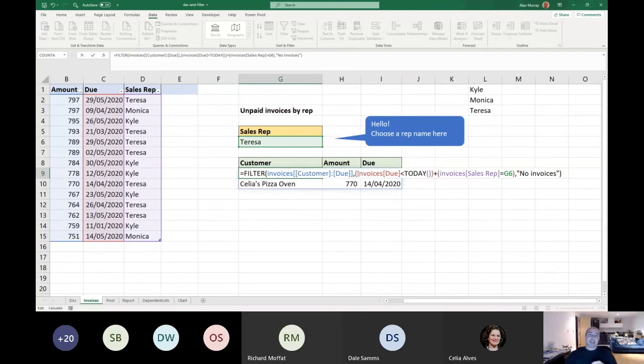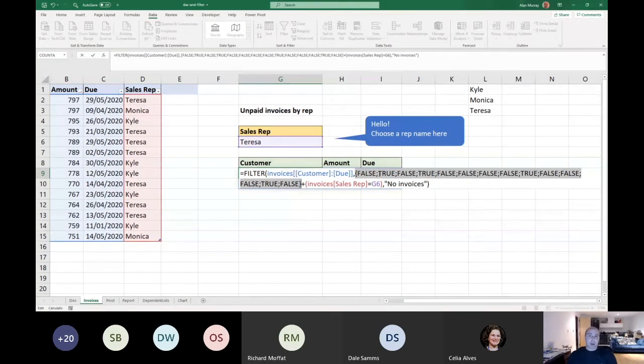Reason being that as these conditions calculate, they're going to bring back the value of true or false. That's just me pressing F9, if you wondered, to manually calculate it. Semicolon indicates the change in row. Then the other one's going to calculate as true or false. The operation's going to turn them into ones and zeros and perform that operation. So 1 multiplied by 1 is 1, i.e. it's true.